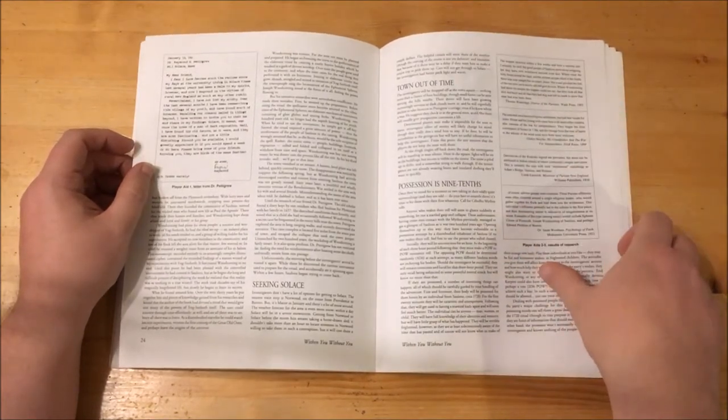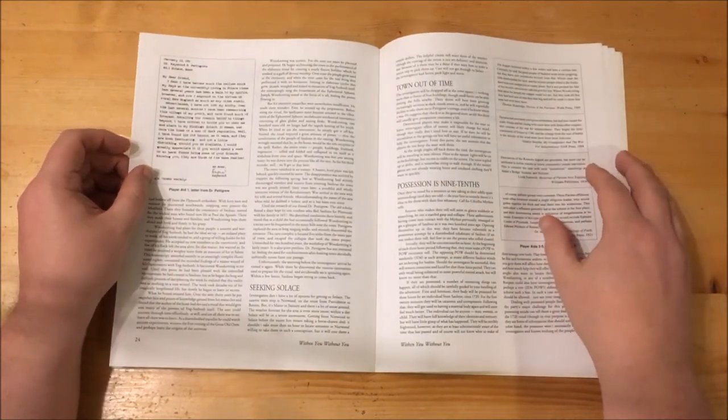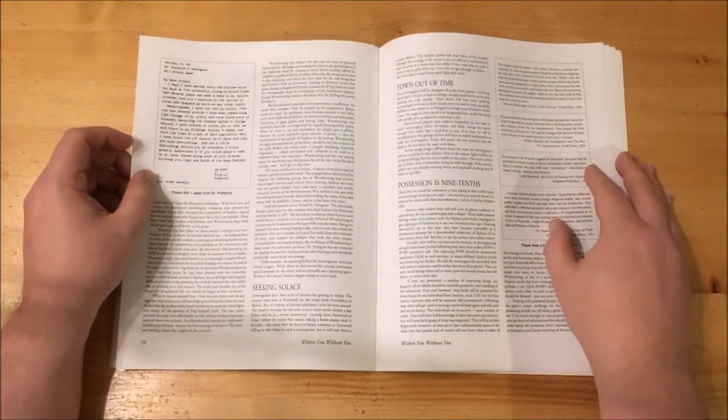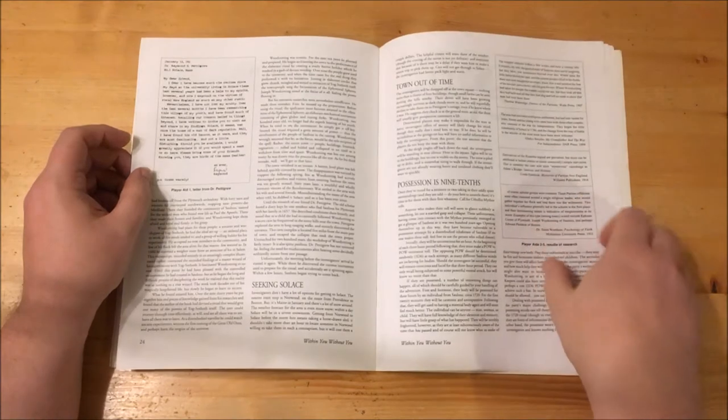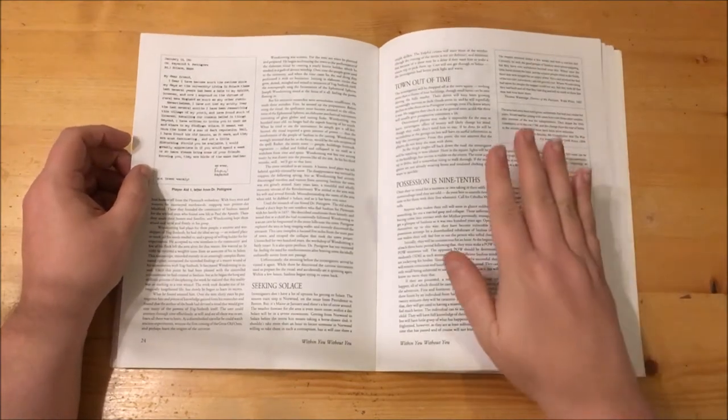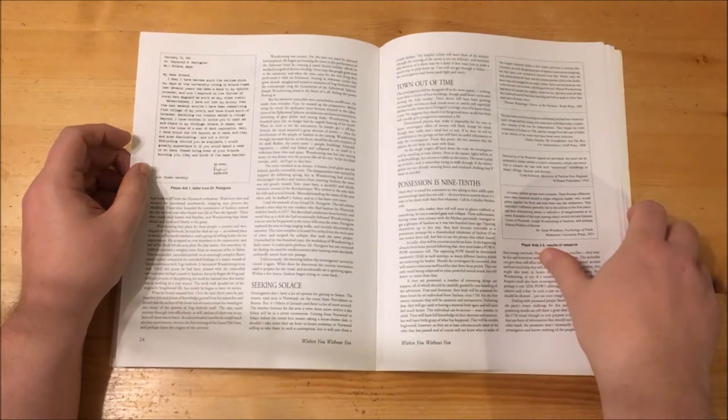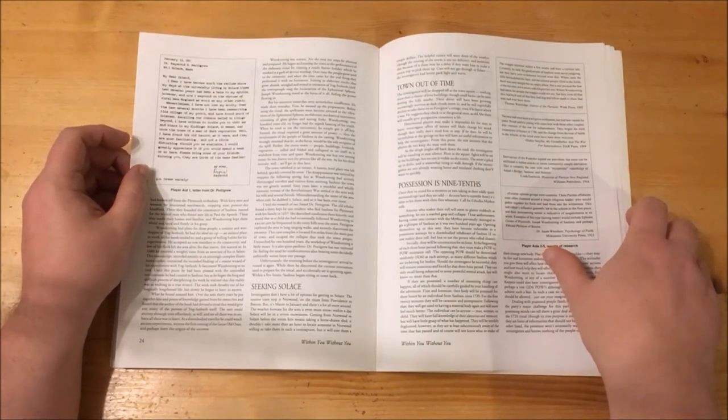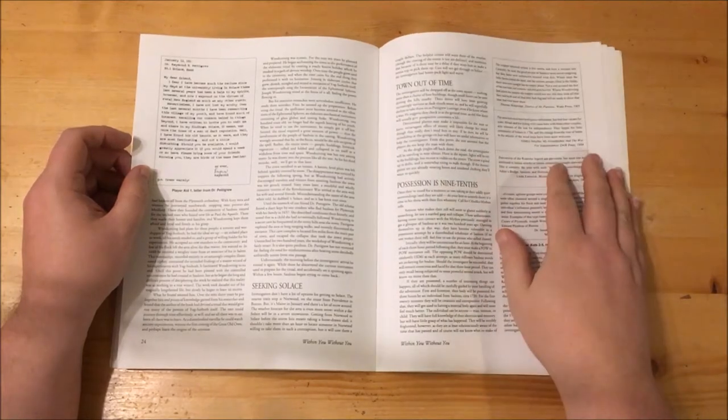Unfortunately, as is often the case, his preparations were inadequate, and upon completion the town vanished in an instant, leaving a barren plane behind. The disappearance was noted by trappers, but as they actively discouraged visitors, it was not missed. Sixty years later, a veteran of the Revolutionary War settled the area and dubbed it Solace. In recent days, Dr. Pettigrew has discovered Woodcotting's laboratory cave, untouched for 200 years, initially not venturing in on his own after hearing strange noises inside.